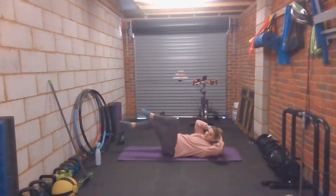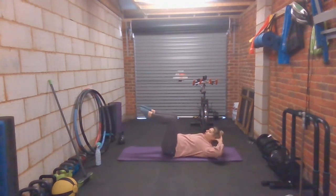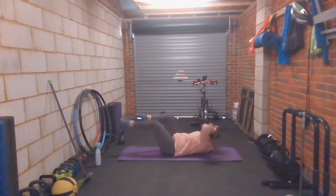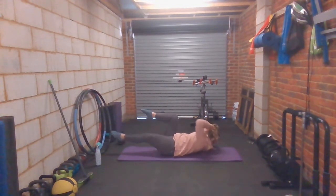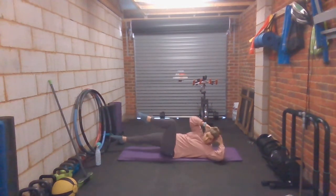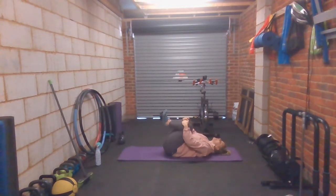Use your tummy, use your pelvic floor. You've got 2 more on each side. Exhale, twist. Inhale, centre, and twist. 1 more on each side, twisting over and centre, twisting over and centre, relaxing there. Hug those knees in. Shake the head from side to side if it's feeling sore.